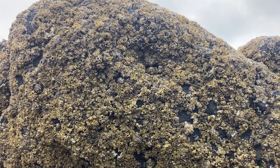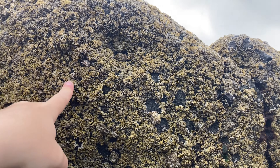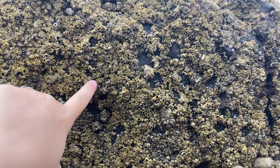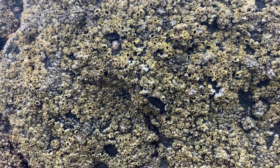This section here is right at the top of our wall, and that means it's going to be out of the water for the longest. What we can see here is there's not a lot of colour and there's not a lot of seaweed. What we do have are barnacles, which are well adapted to live out of water for a long time. We have a couple of limpets, which are extremely well adapted to drying out because they just clamp down on the wall — you can't get these off.